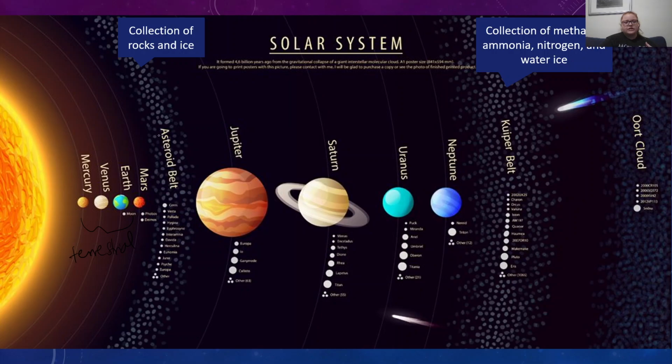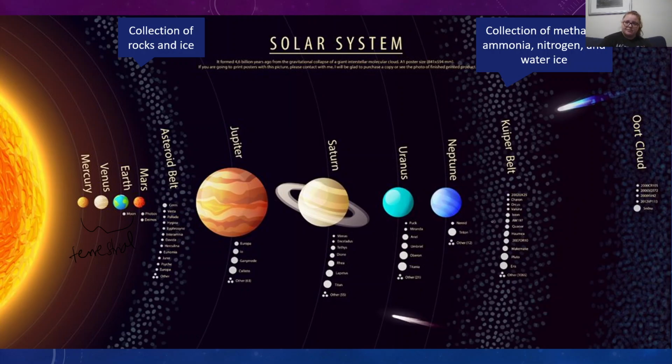So this is a region that is a collection of rocks and ice, and it is just a big collection of asteroids. So it's called the asteroid belt. And in this picture, it names a few of them that are actually named, but I'm not going to go through those. I just want you to know where it is in our solar system. So again, we have our terrestrial planets, then we have our asteroid belt, then we have our Jovian planets, which are Jupiter, Saturn, Uranus, Neptune.